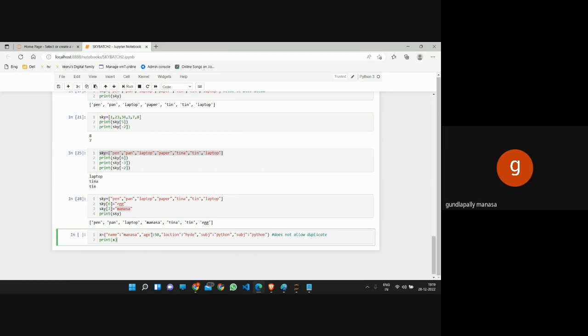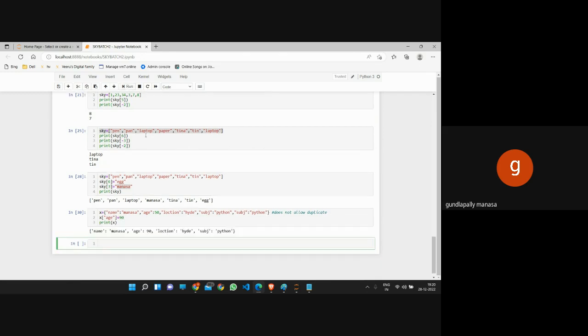So I want to change values. For example, here I want to change my age. x of age. So what is my age? I will change it to 90. So my age is now 90.